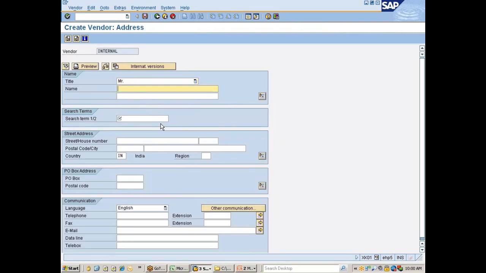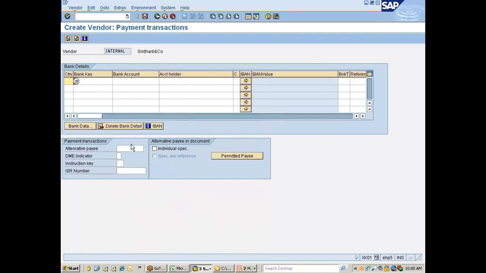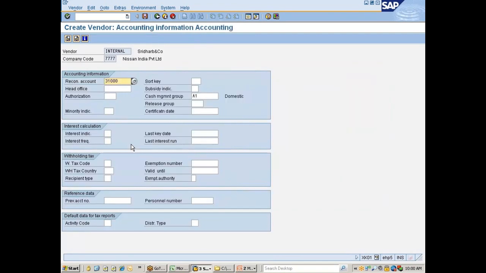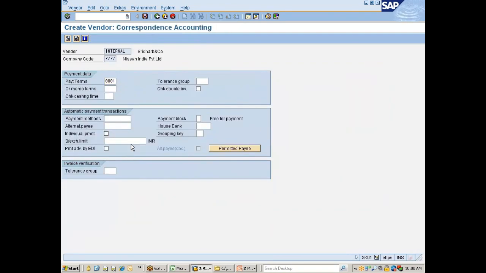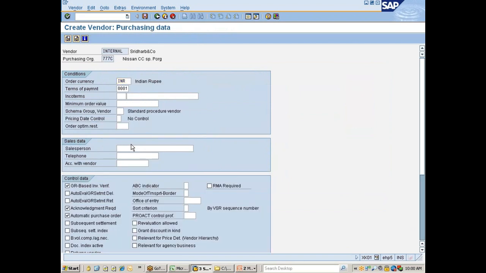Okay, so I'll just go with Sridhar as the vendor. Something like this, Messrs. Sridhar and Co. So you simply keep on moving, move next.